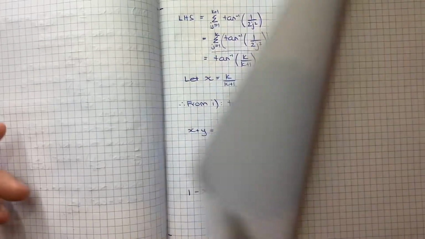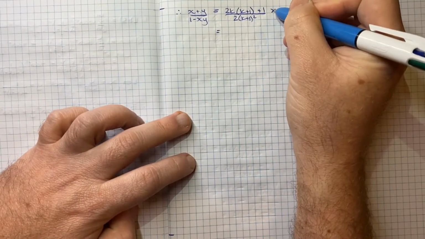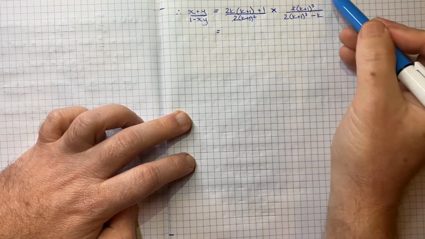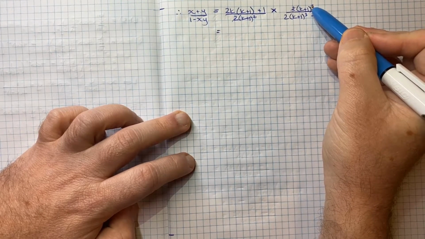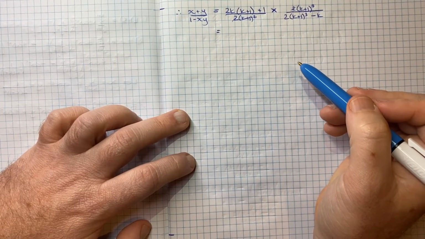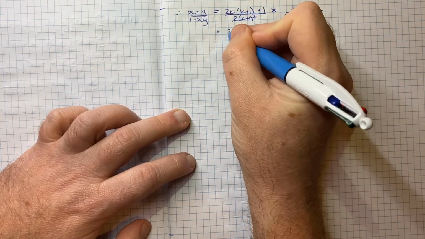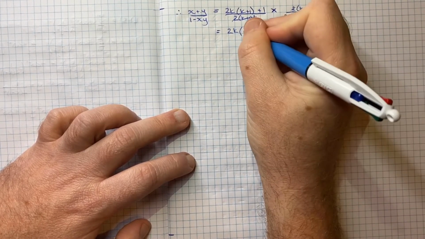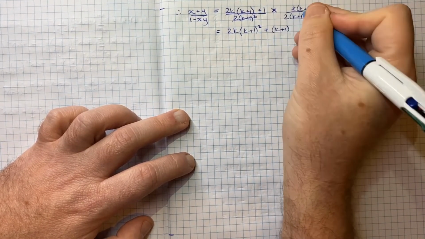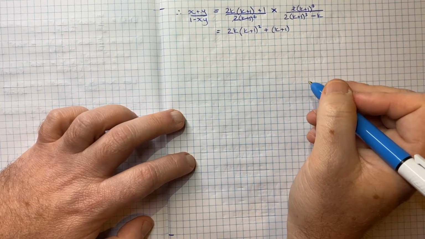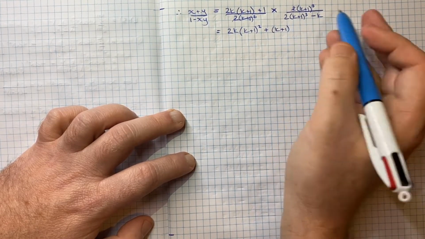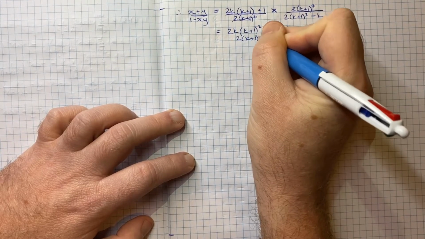All right, so are there any easy wins? We're multiplying here, and we've got the 2s, which can cancel out. The 2k plus 1 squared will cancel with two of these, so we end up with just the one 2k plus 1, which is helpful. And now we probably just need to bring it together. So we're going to have a 2k, k plus 1 times k plus 1, or k plus 1 squared, plus another k plus 1, the 1 times k plus 1. And then this will just be 1 times this denominator, so that's going to be 2k plus 1 cubed minus k.